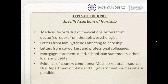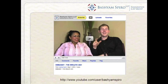In the example that you used before for Paul and Belkis, do you remember how long that waiver took to go through? Was it 6 months? No, it took close to a year. Close to a year? So I would say that if you're outside of the United States, it's going to take anywhere from 6 months to a year to get it approved, unless you're in Mexico. So you should be prepared to actually spend time in your home country waiting for the 601 waiver to go through. Right, absolutely. And we're giving you a link here on the slide you see now.